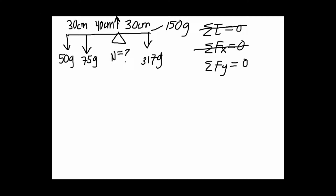And when I'm looking at the sum of forces in the Y direction, Bhavdeep, does it matter what distance apart they are, or does it just matter which direction they're pointing in? It doesn't matter what distance they are at. It just matters the direction that they're pointing in. The distance will matter if it was torque, but the force barely depends upon the distance. So we should be good.